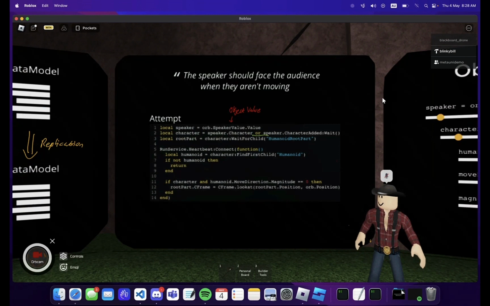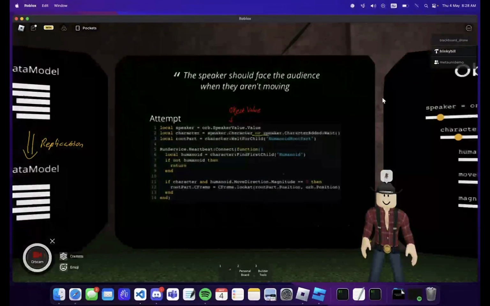I guess if they reset their character, there's going to be a problem, depending where this is running. Yeah. So the character object might have existed the first time, and then when they reset the character, the new character object is created, and that's not stored in this variable. So this will just always be false. Or actually, even worse, it might be true because you have a reference to it, so it won't be garbage collected. But it won't be in the data model. It's just a dead reference to an instance. Mm-hmm. Any other ideas?